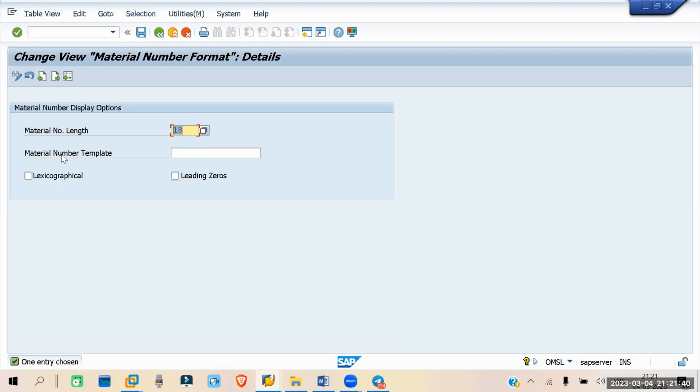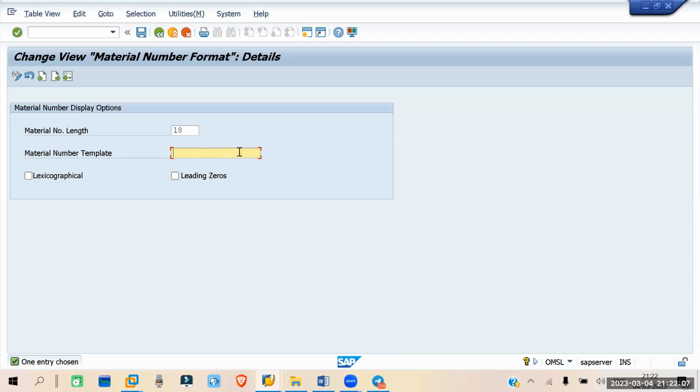Next one is material number templates. For any kind of material you need to provide a template. Let's say for the raw material you provide a template as RM000000. Likewise you can maintain it. If you maintain RM0000, it will start from RM000.